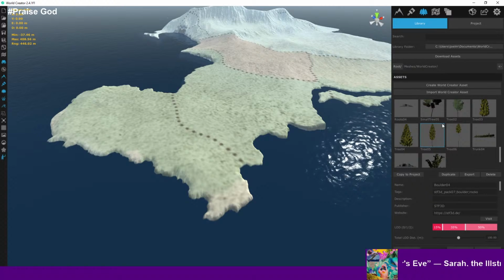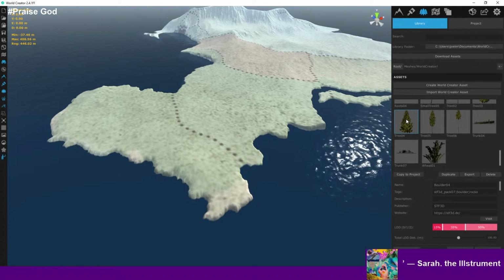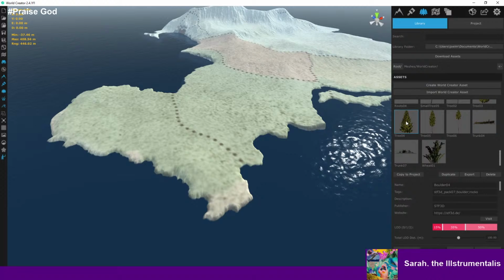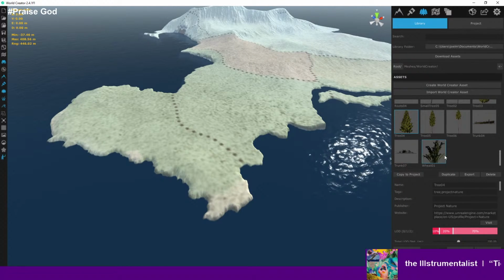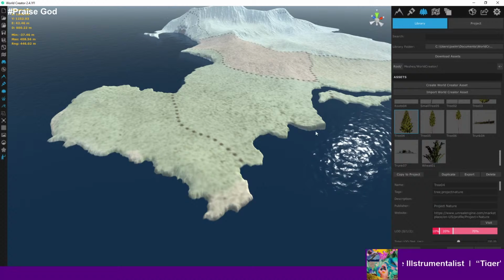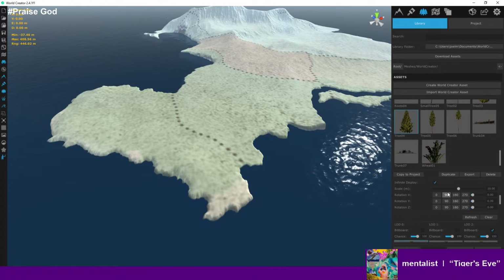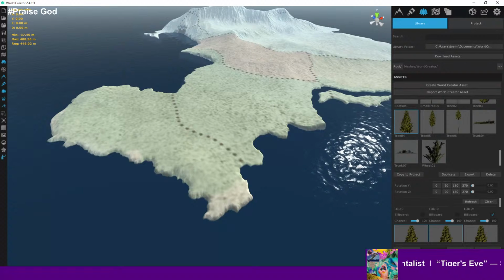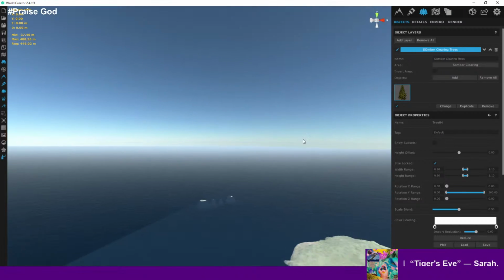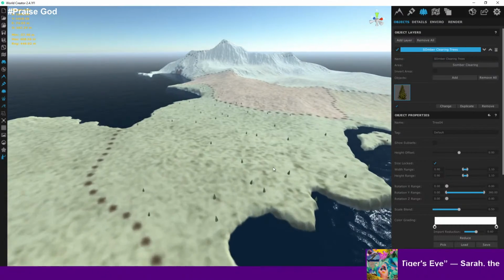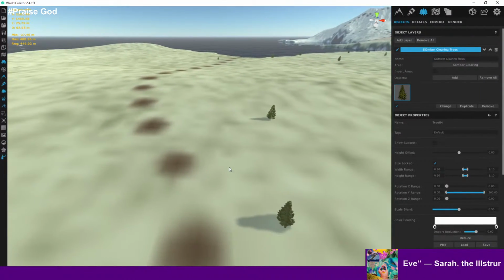And they just give you some default trees here. I'll just use this. Oh, they have tree trunks too. I'll add and close. Right.